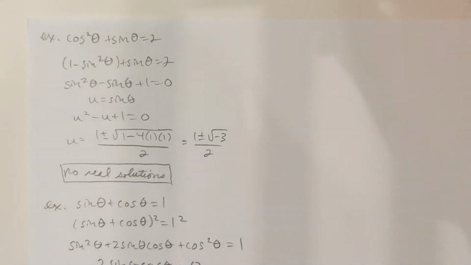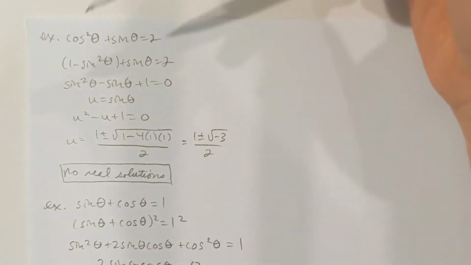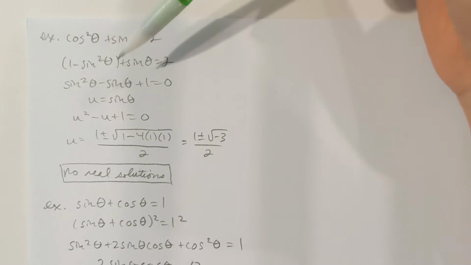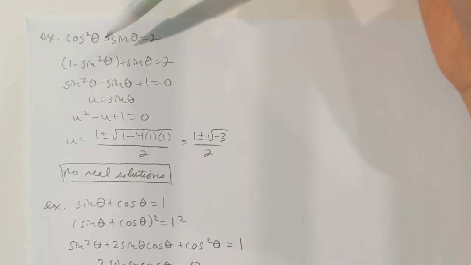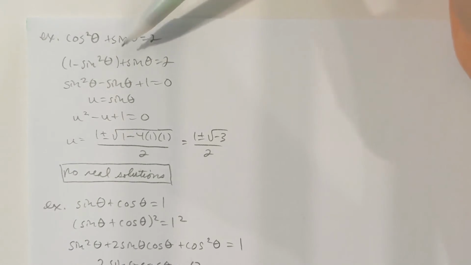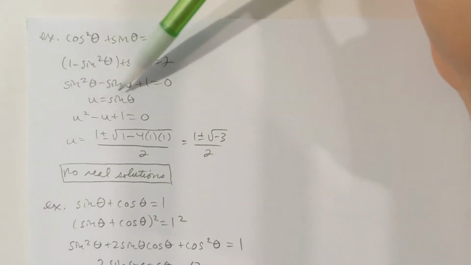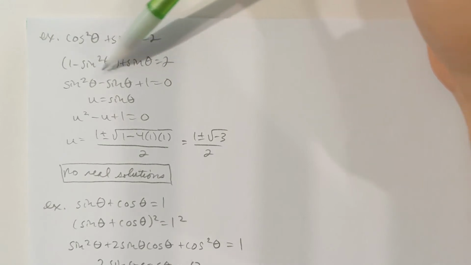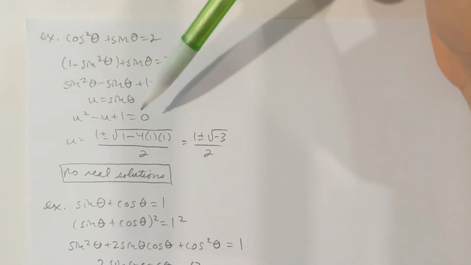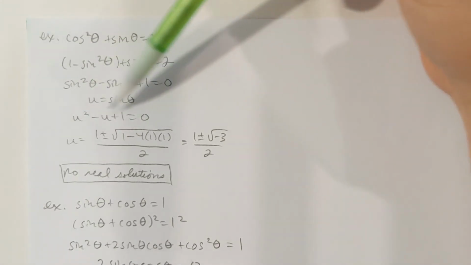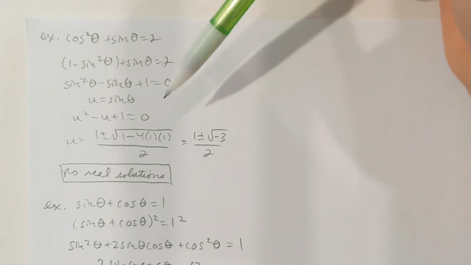I want to again solve for theta, and I'm going to start by using the Pythagorean identity. Sine squared theta plus cosine squared theta equals 1. That means cosine squared theta would be equal to 1 minus sine squared theta. So if I use that identity, now everything is in terms of sine theta. And here would be my quadratic in form. If I let u be sine theta, u squared minus u plus 1 would be equal to 0. It helps me see that it actually was a quadratic going on there.